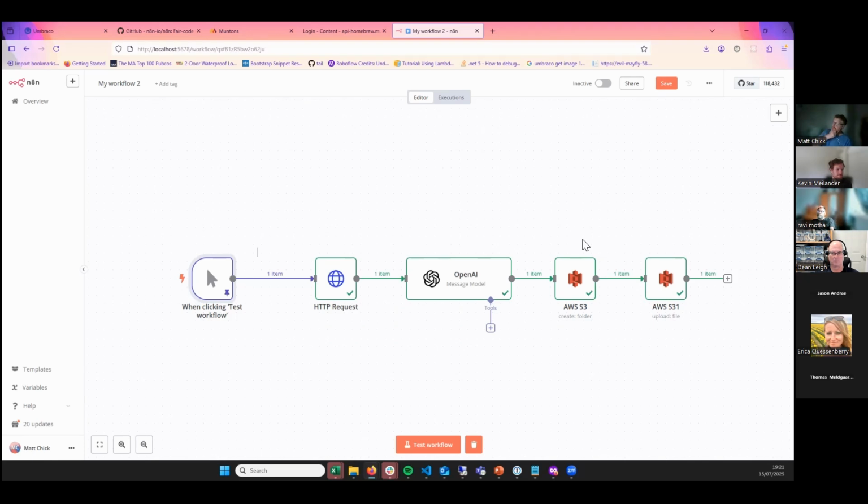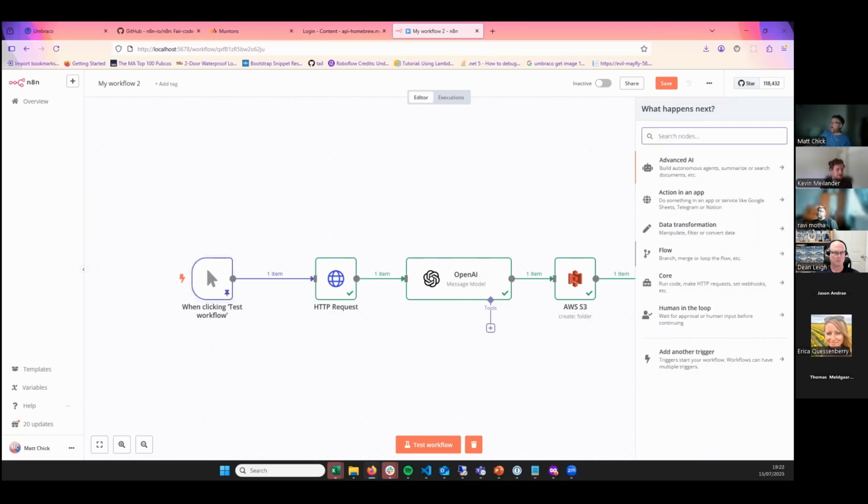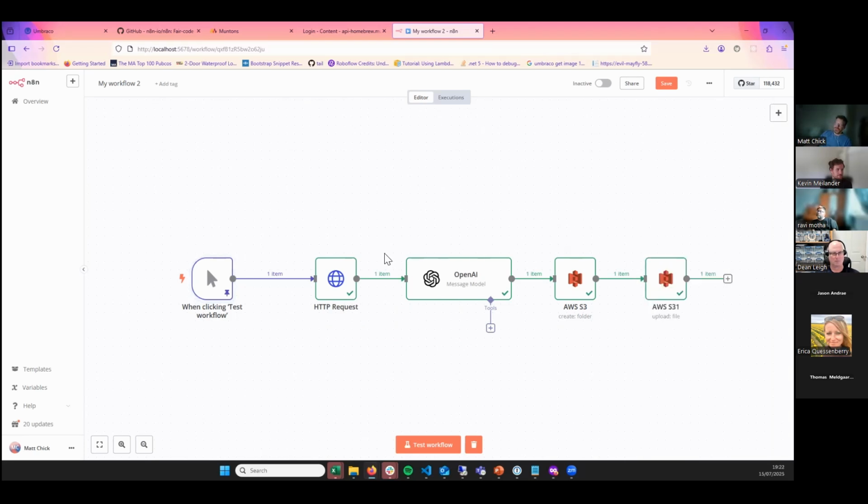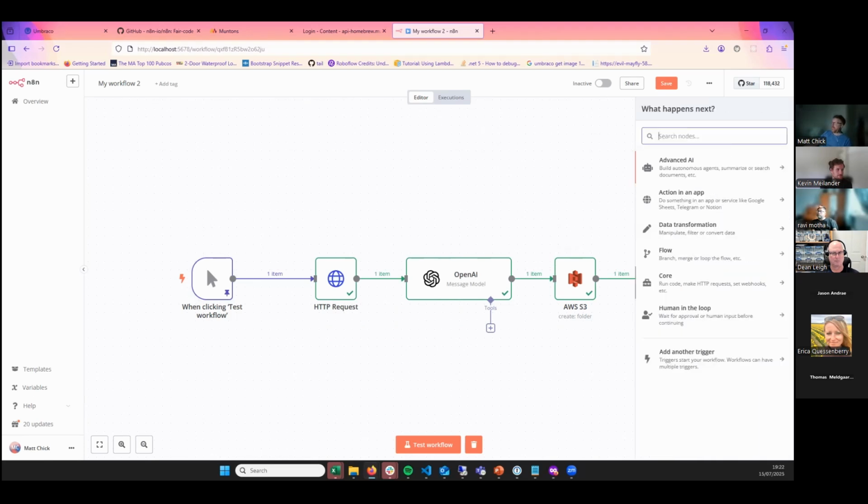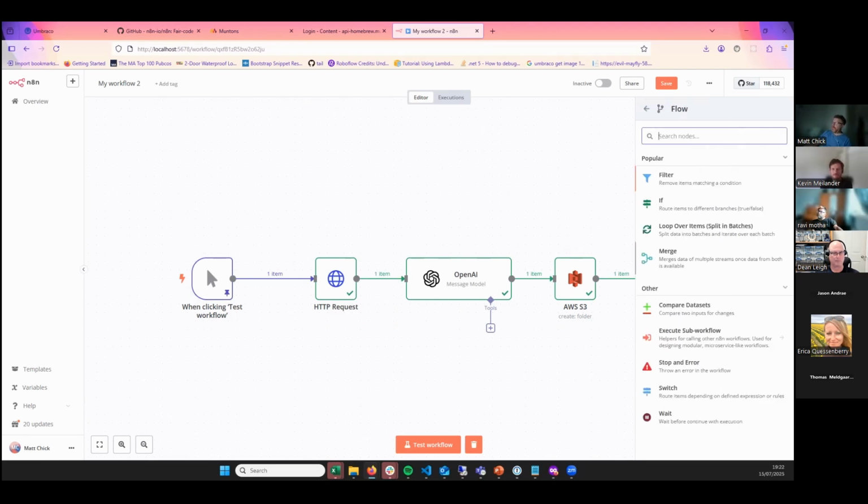Yeah, exactly. There's loads of other bits and pieces within it that you can use, like all of the different file manipulations. But you can build in all the complicated flows.